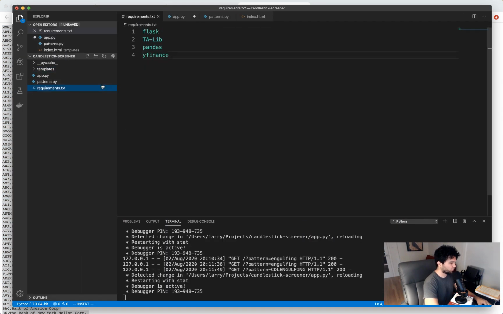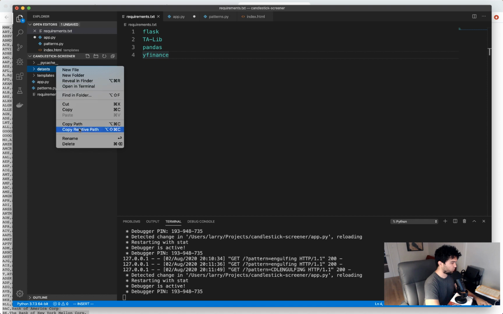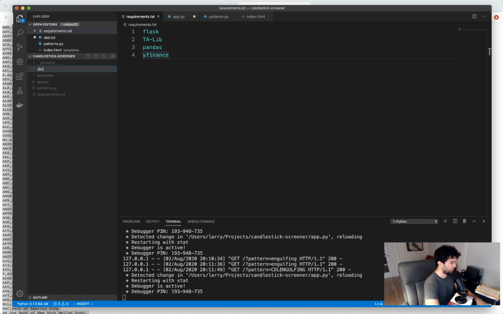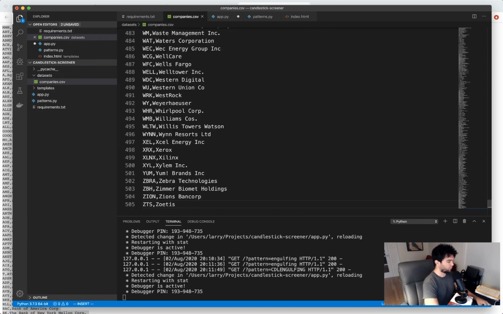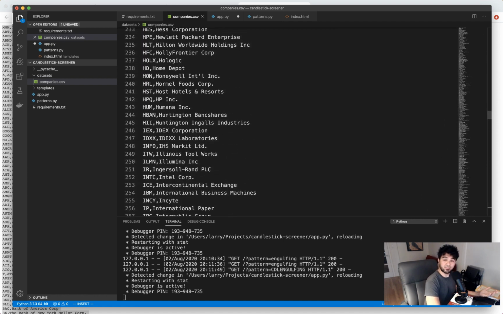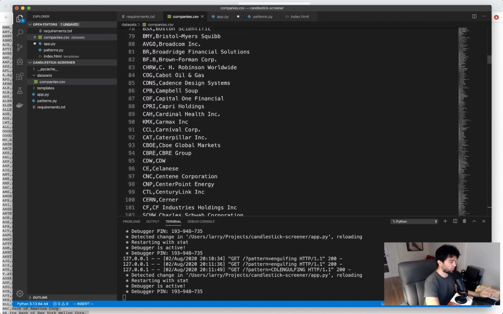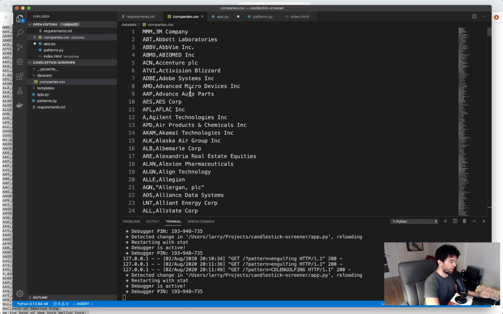So I'm going to create a folder and rename it datasets, right? And then I'm going to create a new file and call it companies.csv and paste that in. And you see we have this big list of S&P 500 companies. We have the symbol and we have the company name. And so we can use that on our front end.